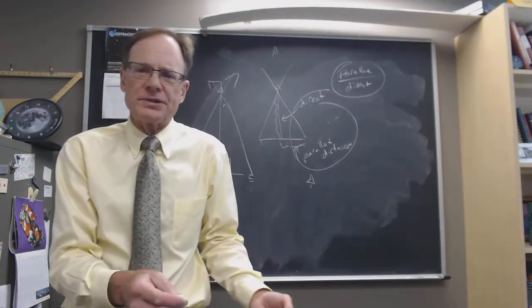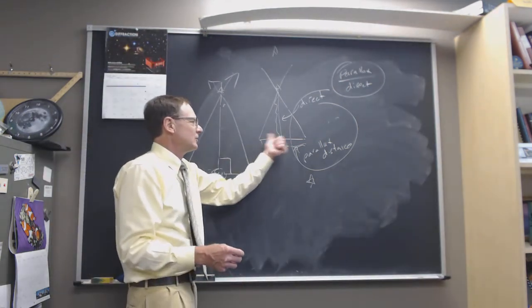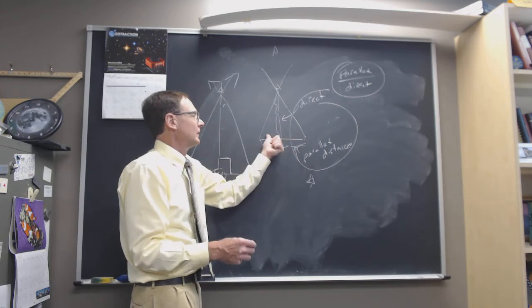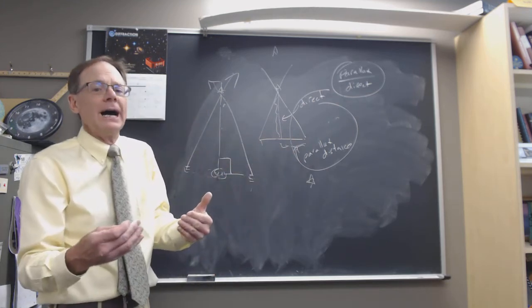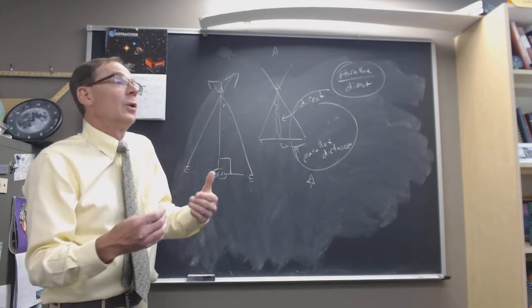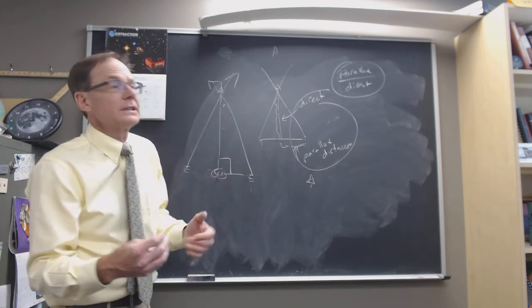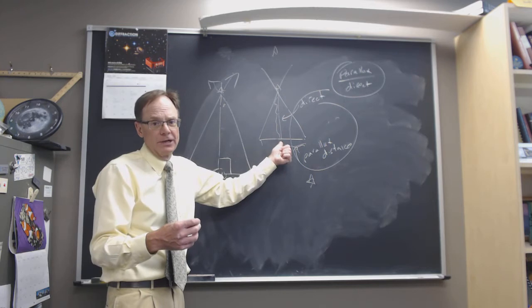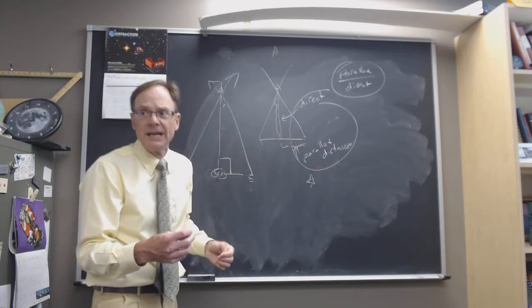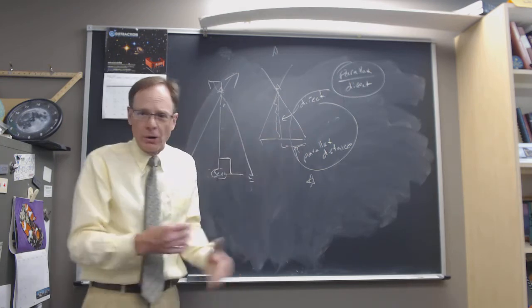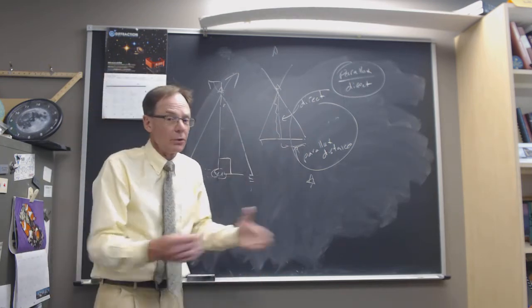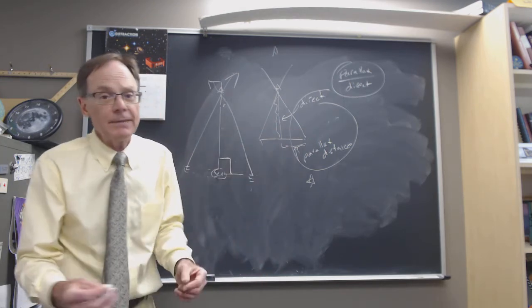Why do you measure on both sides? What does that do for you by measuring the parallax angle over here and measuring the parallax angle over here? What sort of bias or error or uncertainty does that help you take out of your measurements or correct for in your measurements? And what can it not do? So what if this baseline is tilted? Are you going to always overestimate the distance? Are you going to always underestimate the distance, or does it not matter?